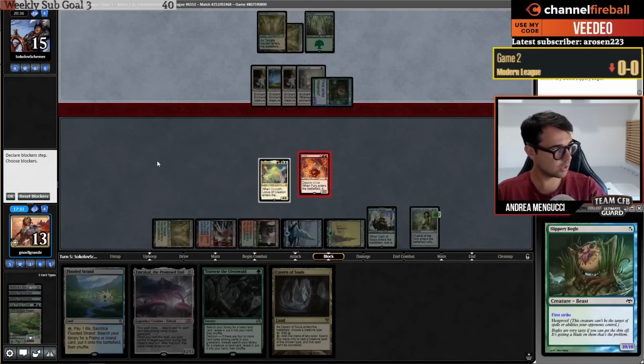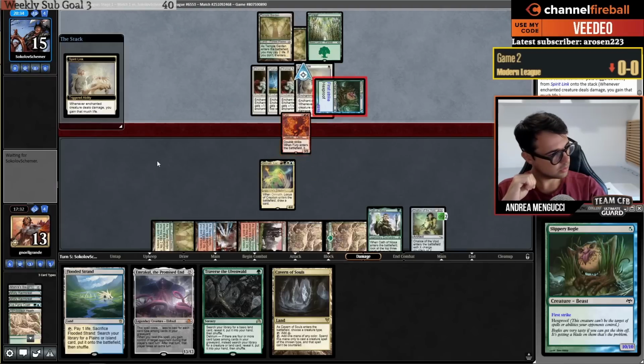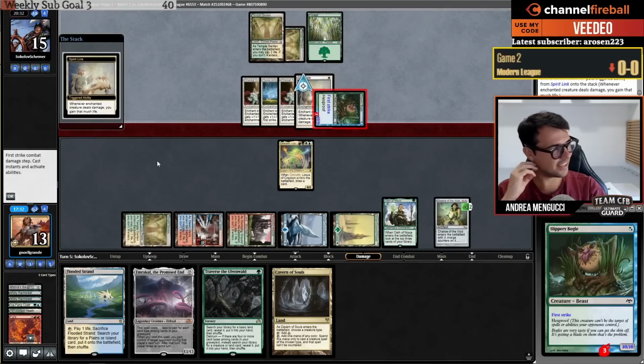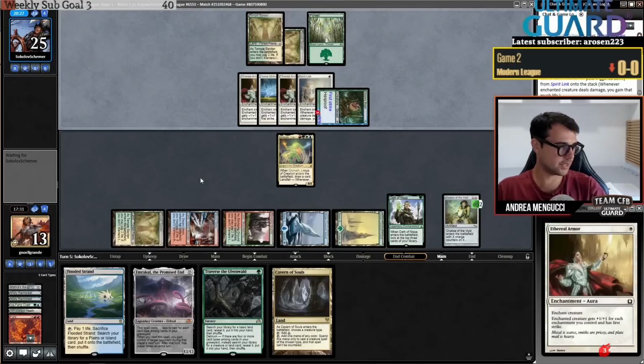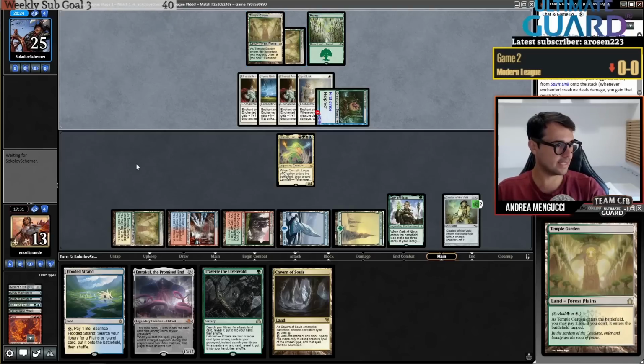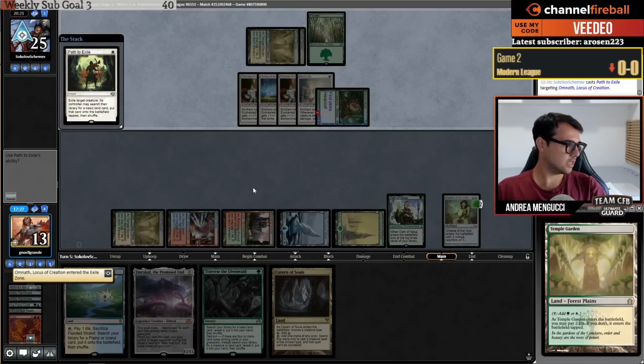Alright, it's chump block. They gain 10, whatever. I mean, obviously always relevant, but mostly because it pumped the Ethereal Armor. They drew a second land, but it can't cast their Dromoka's Command. Path to Exile. Yeah.